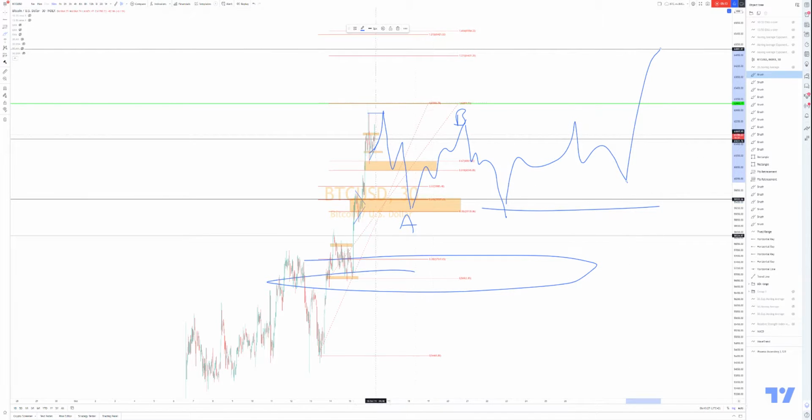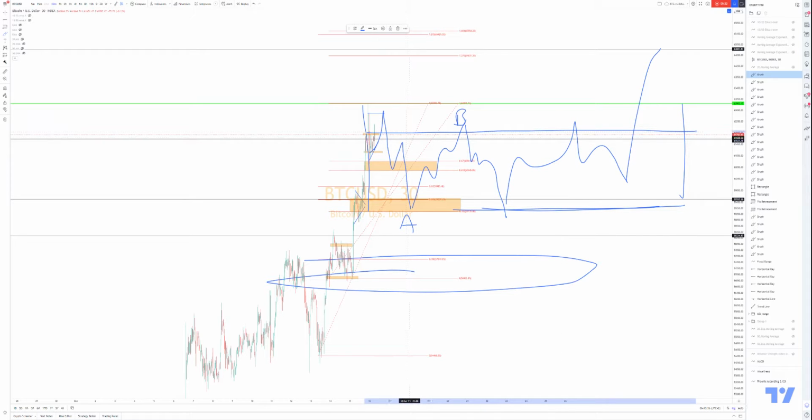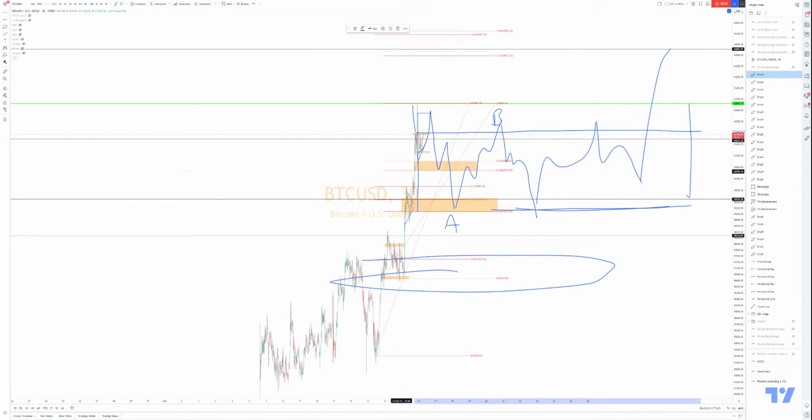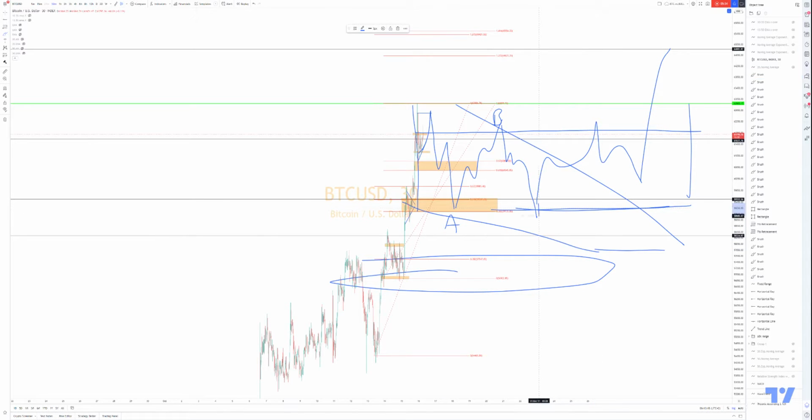And I think we might consolidate between these ranges, okay? But maybe that being the resistance. That's my idea at this point. Maybe we end up with a wedge as well. Don't know. So we might just come down a bit lower and then up. So there's two possibilities in that range, whatever the formation is. So trade the range. If it comes down here, buy, sell, and then see what it is. If it's a higher high or lower high, or whatever the case may be. But that is the range to trade.